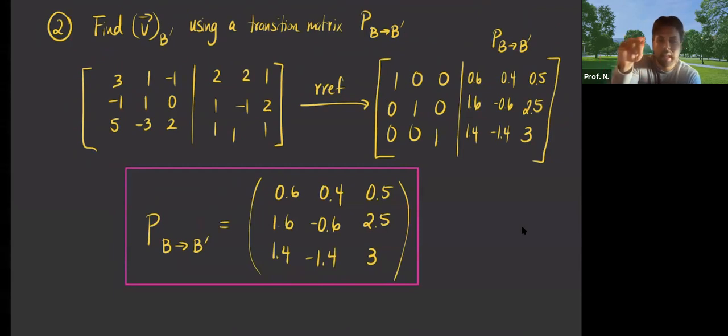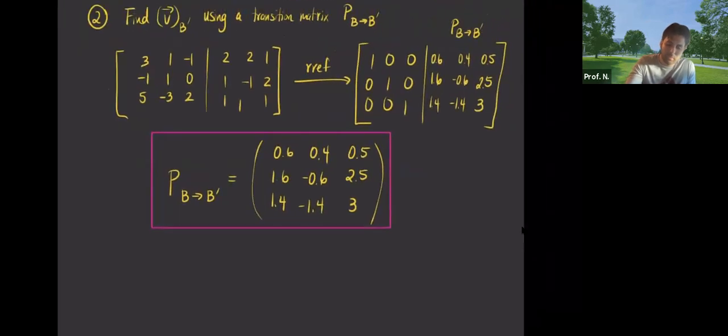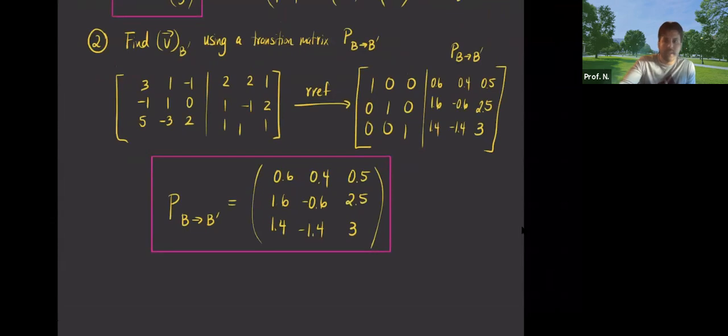So when you multiply every coordinate vector relative to the old basis by this transition matrix, you immediately, automatically get the coordinate vector of that vector in terms of the new basis. So we're not done with this yet. I still want to find what? I want to find the coordinate vectors relative to the new basis.